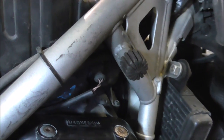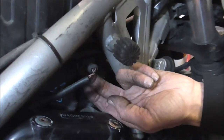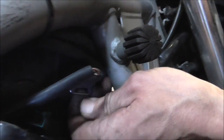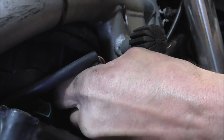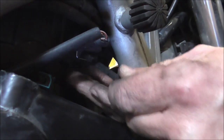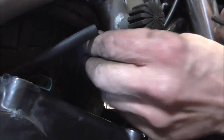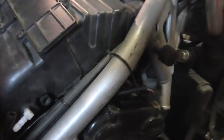Now this is a little bit of fun, this. You need a small screwdriver. It's a little tiny one, or a fingernail, just under there. Can you get down? And all we need to do is take that wire. There's a little wire thing here which literally just pulls out like a little staple. Sometimes you need a screwdriver for it, or something to hook in it. There you go. Once you hook that out of the way, that plug just comes out. Okay, simple as that. Right, now the airbox will be withdrawn. Careful, it's in there.